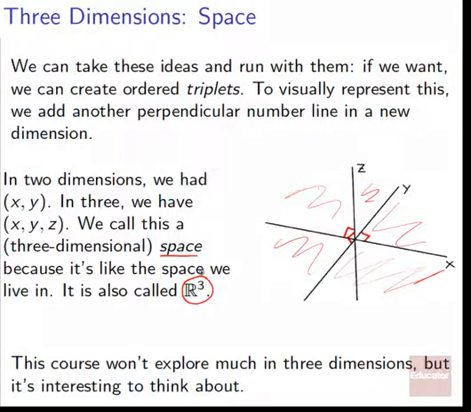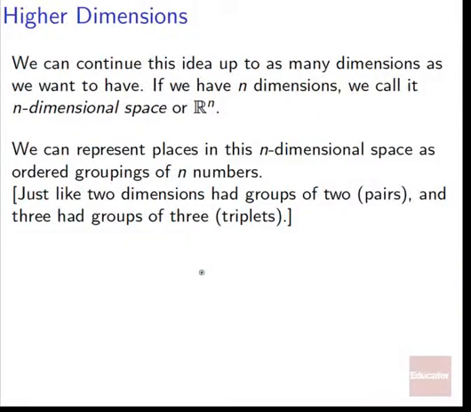This course won't explore much in 3 dimensions, but it's an interesting thing to think about, and we will have a little bit of stuff on it. If we want to, we can take these up to even higher dimensions. We can continue this idea and run up to as many dimensions as we want to have. If we have n dimensions, we call it n-dimensional space, which we might also refer to as Rn because it is R, the real line, put n times together.